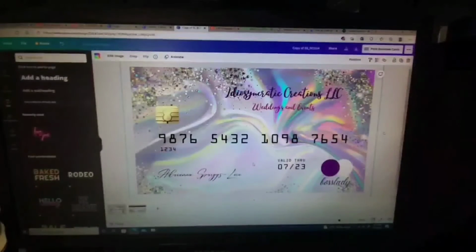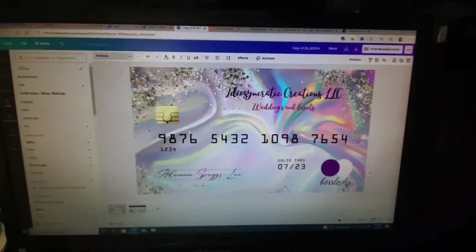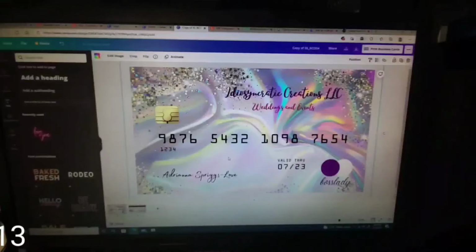Now, when you print out your first set of cards, make sure it looks good to the eye, because sometimes you get this and it's too thin and you're going to have to change it out. So make sure it looks good to yourself, that you can see it. If you can see it, then I'm pretty sure your customers are going to be able to see it too. So I'm liking that. I think it looks really, really good.